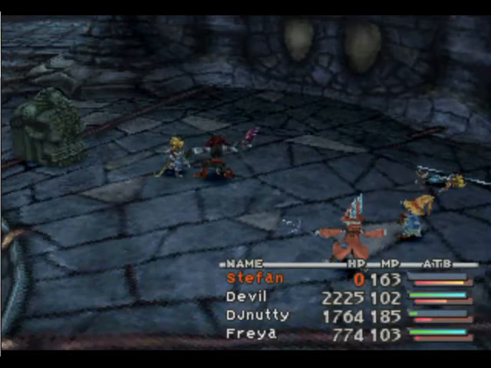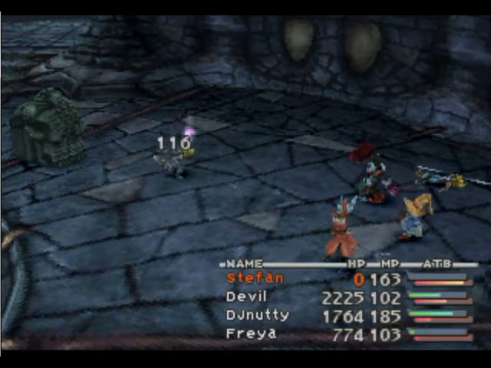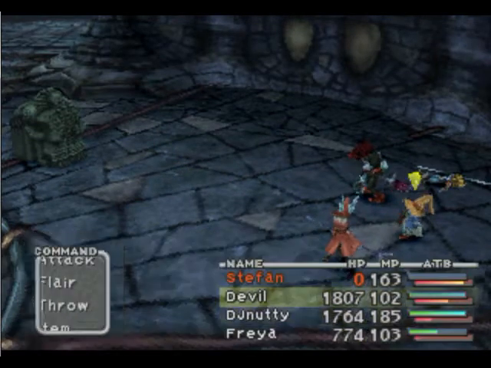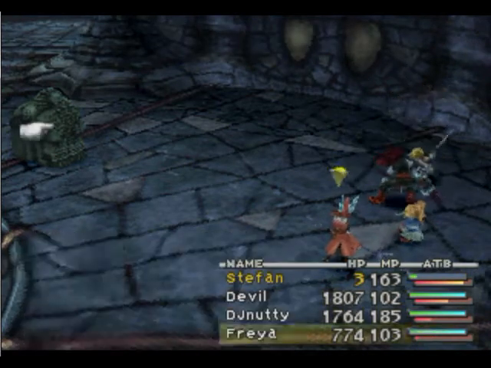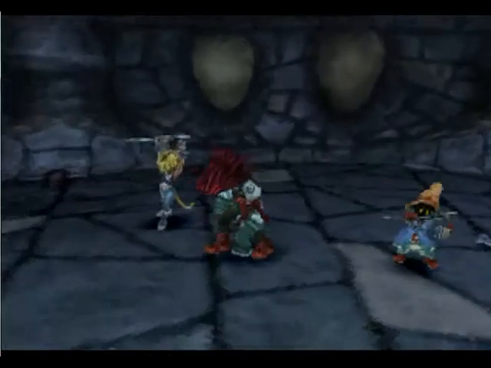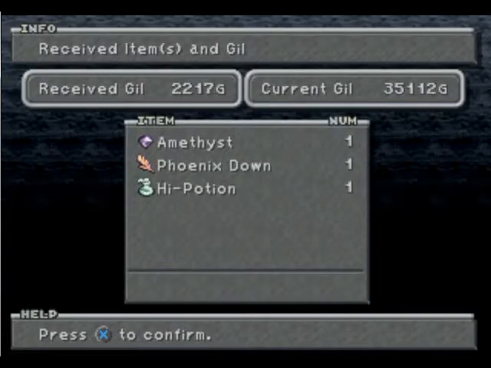Oh yeah, Freya can do Phoenix Down on Zidane, like this. Then do this, like that, and then go all out. Like this, right? So Zidane just gets the experience. Like how awesome is that? Okay, we get a lot of stuff from here.